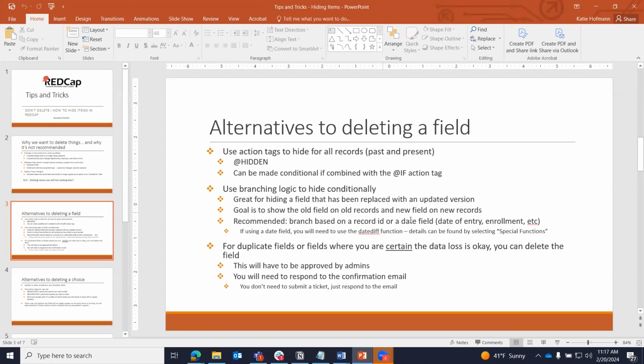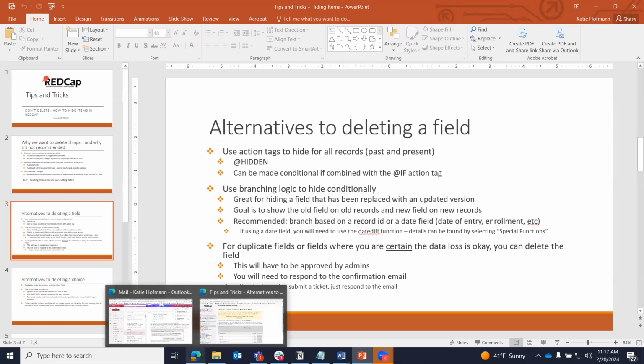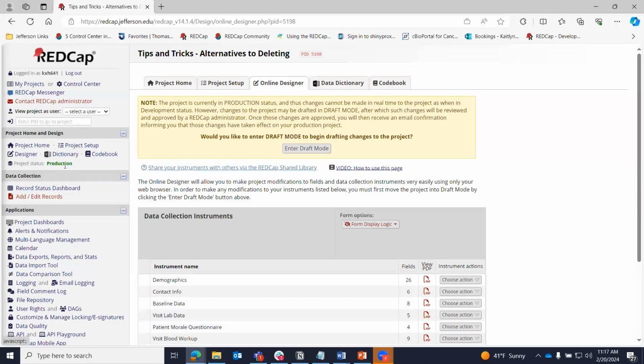Or I can just use branching logic, and branching logic might be something that people are more familiar with, and it works great. So either way, my goal is to show the old field on old records, new field on new records. So what I have to find is a condition I can use to do that.